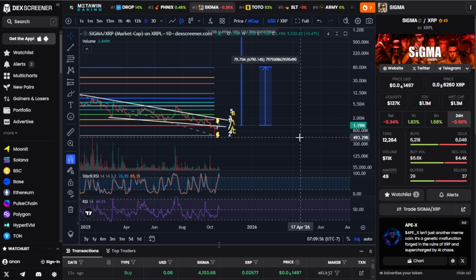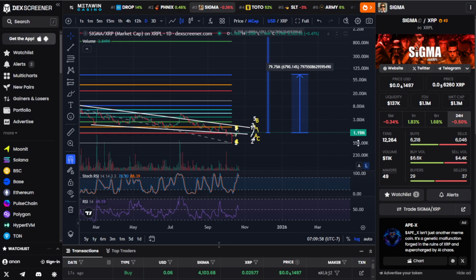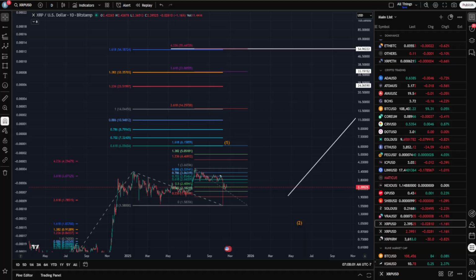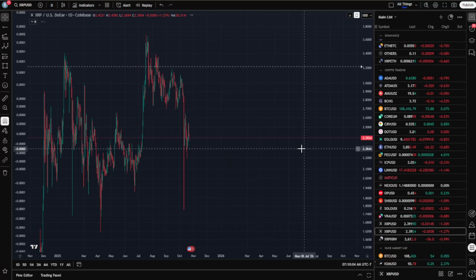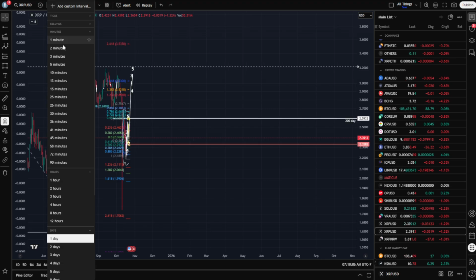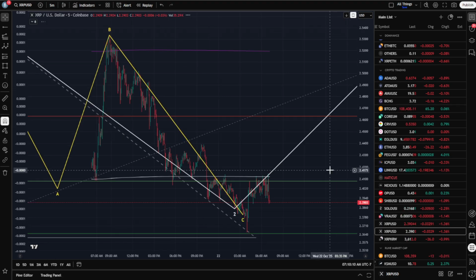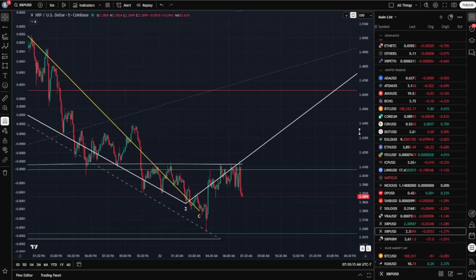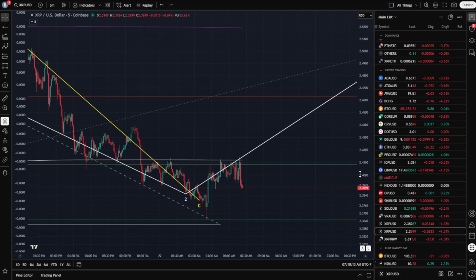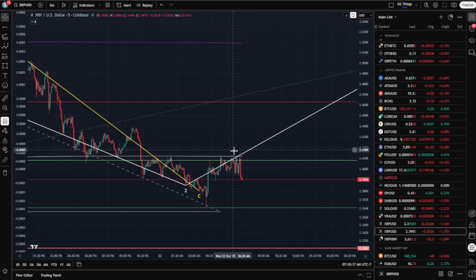So all right, that's kind of what we're checking in on. I've been meaning to give targets here. And now that we have a potential completion of our wave 1 and wave 2 of the minor degree off the lows, this is going to be wonderful. So we're just going to continue to zoom in on this price action, making sure that we can do a 1, 2, 3, 4, 5 wave move off the lows, and then an A, B, C, close this gap, and then get out of here.